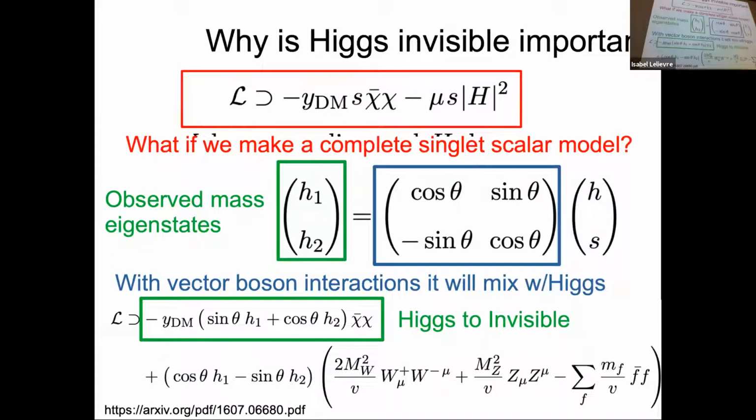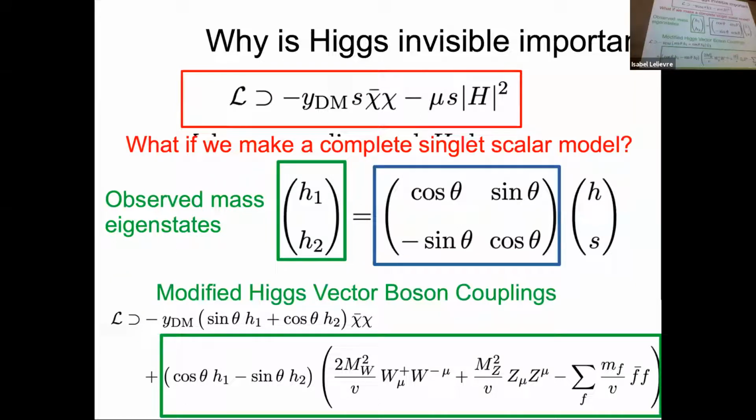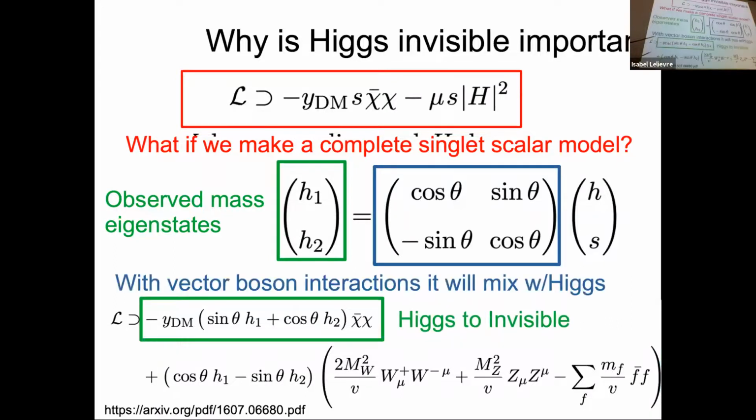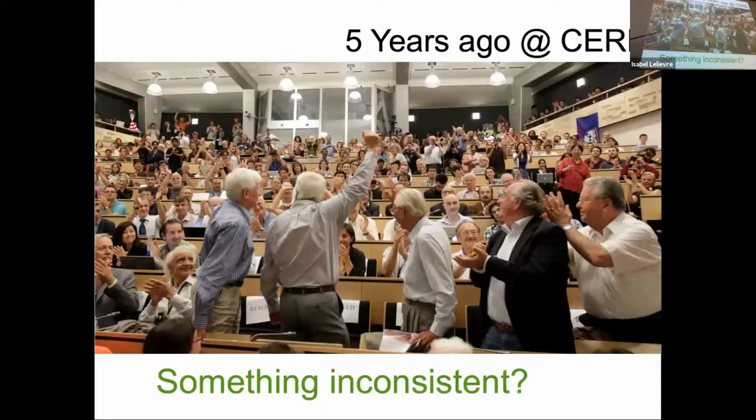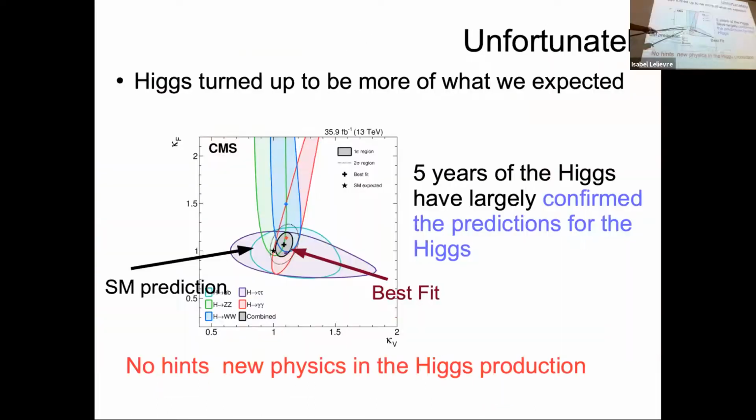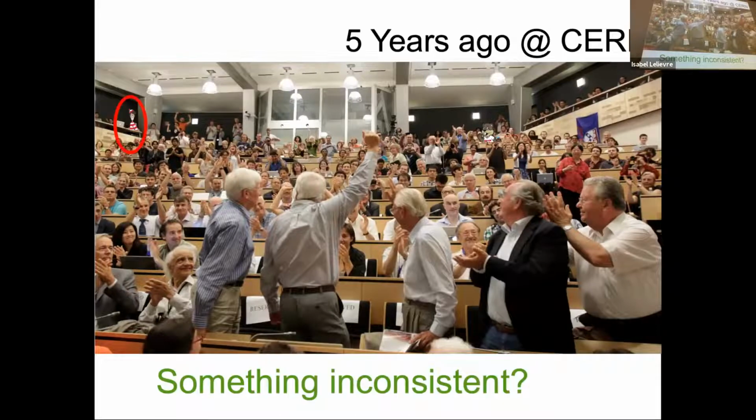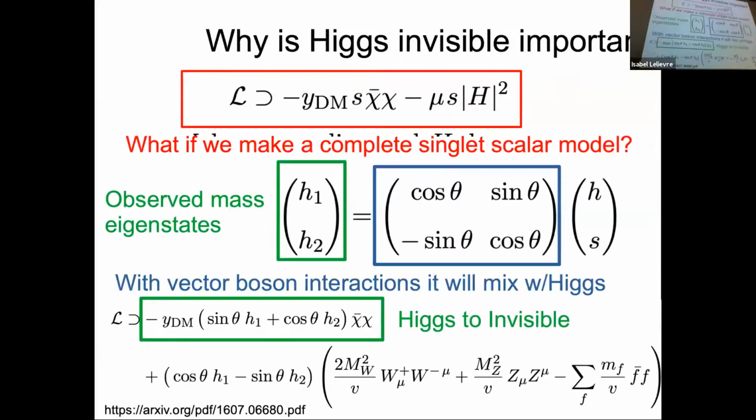The other thing that happens with this model is that the Higgs now has modified couplings to W bosons, Z bosons, and fermions. So we can go back to that coupling plot, this guy here, and just from this plot we can start to make statements about whether there's a scalar dark matter. The couplings, and how they deviate with respect to one, tell us a lot. In this case, they'll deviate by the difference between 1 and cosine theta, if cosine theta is not 1.